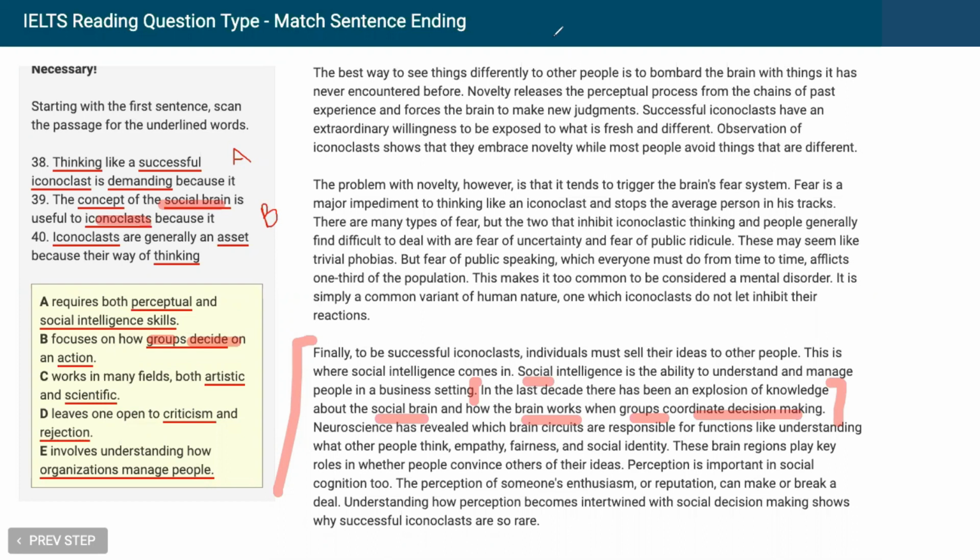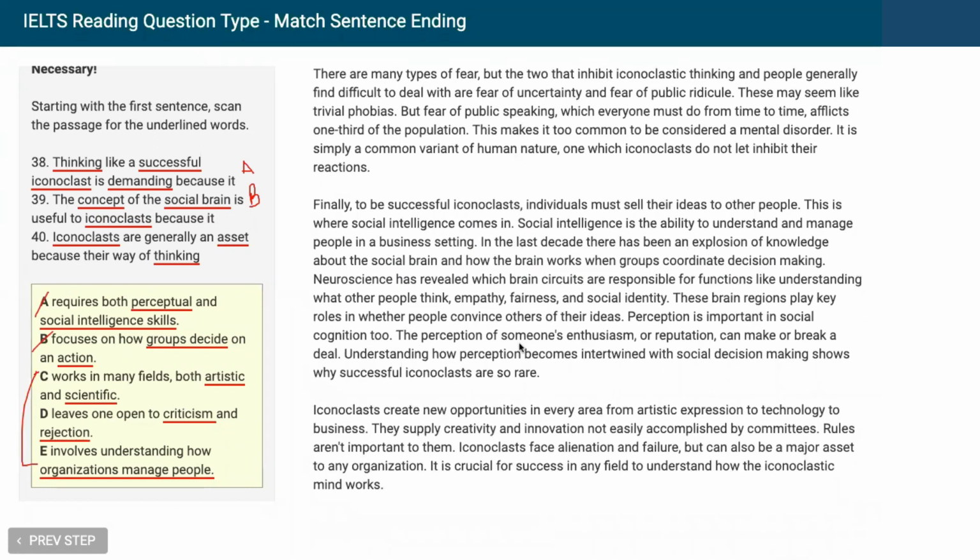And again, let me just clear our drawings. And like I said earlier, I want to tick off our answers for process of elimination. So if I eliminate A and I eliminate B, that leaves us with 3 options for number 40. And this is helpful because instead of looking at 5 different options, we can just look at 3 and really focus our attention on what needs to get done. And I should just scroll down a little bit so that we have the rest of the passage to look at.